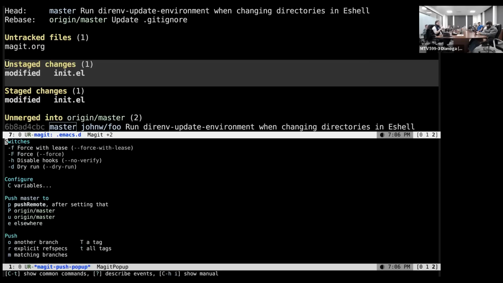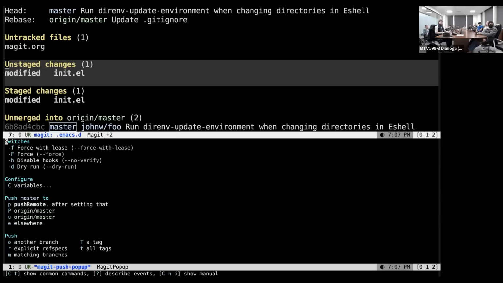That used to be in Magit, but the author decided that too many people were getting confused and mashing that without really understanding how it was different from capital P U, because he distinguishes the push remote from the upstream. Sometimes the upstream is where on GitHub you want to pull new changes from, whereas the push remote is where you want to push your changes to make your pull request. So for my workflow, it's almost always the upstream that I want to push to, so I have P P defined to that. But you can also push to another branch.